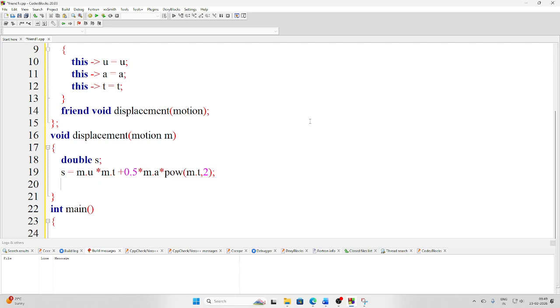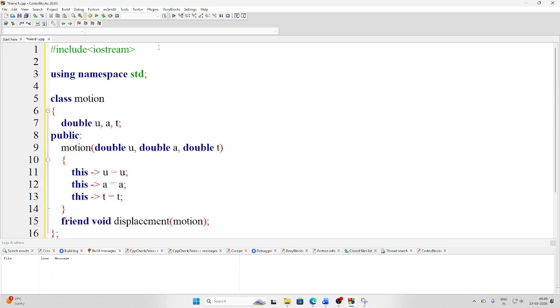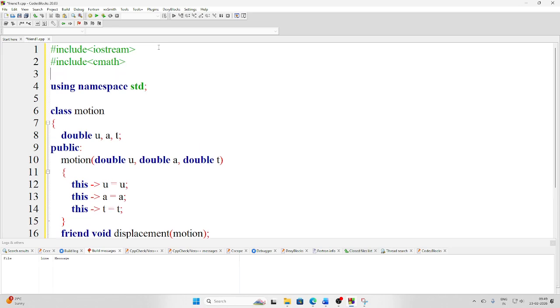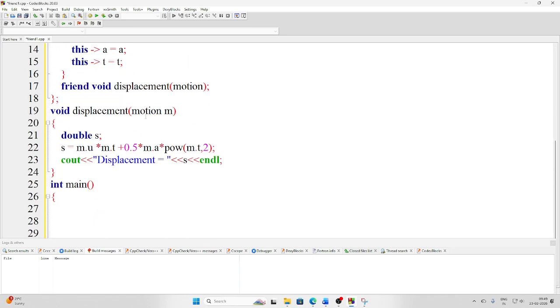Once this is done, we simply say cout displacement is equal to s, and then endl. As we are using power, we should also include math, and also using namespace standard. Now already we have it. So now this is done.